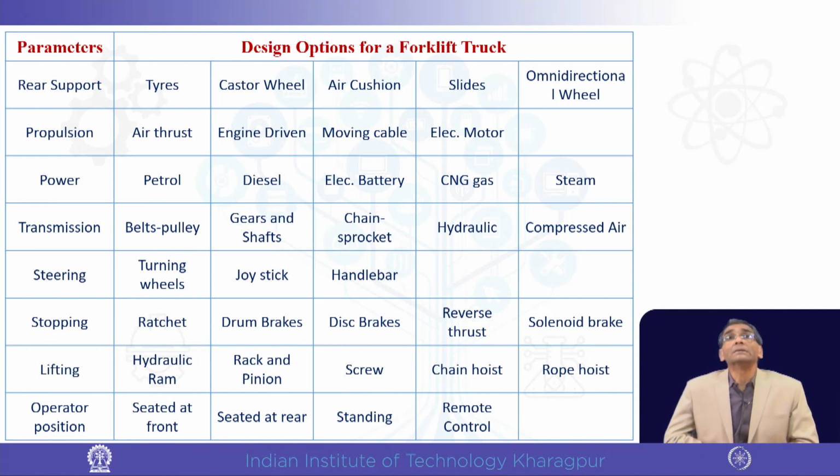Now, like that you can see the power. Its alternatives are petrol, diesel, electric battery, CNG gas, even steam. Now, obviously people would say, okay, a forklift with steam is very difficult, because steam generation with coal burning and all this is just out of question. So, then why is steam there? Because it is one of the means of generating power.